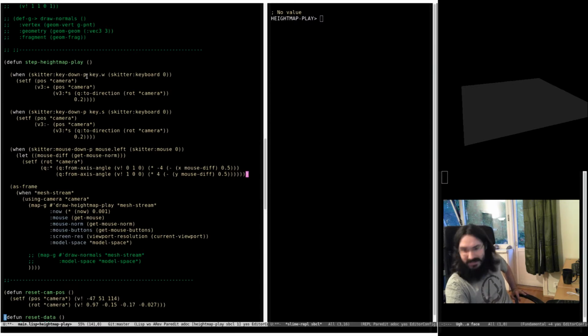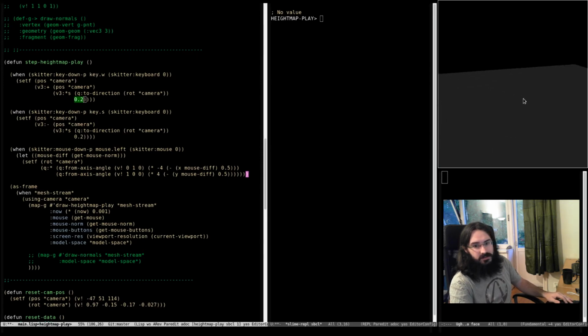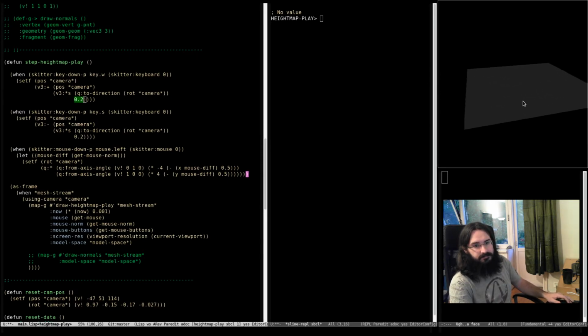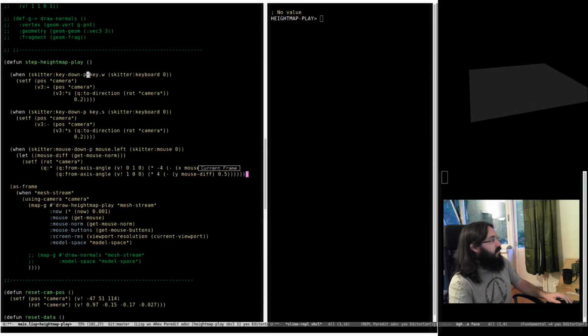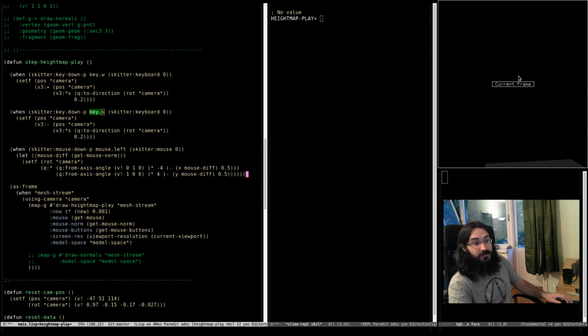It's a bit ugly because my input library is pretty naff at the moment and it needs some work. It's just saying, hey, if the W key is down on keyboard 0, then take the camera position and add to it the direction of the camera. We take the rotation of the camera and turn it into a direction, so that's going to be a vector, and we just add that vector to our current position, scaled by 0.2. The reason we do that is to make it a bit slower, so we can see here we're moving in and out. That's being controlled by the W key and the S key. Before we did the scaling, we were moving way too fast and it was super annoying.